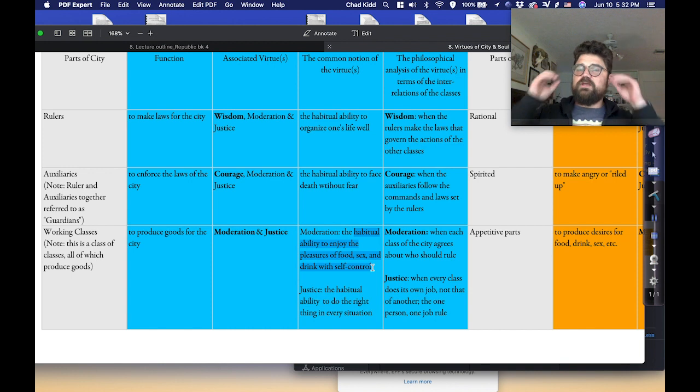So just to run through a quick example to illustrate this, right? Suppose that we have two physically identical people go to a restaurant. And they both eat the same main course. And let's suppose that this main course has all of the nutrition that their body requires, such that if they were to eat more than what was served them in their main course, they would be overeating. They would be partaking of the food, in the pleasure of food too much. So let's suppose that both of them are offered a dessert, and both of them decline, right? So both of them act moderately.